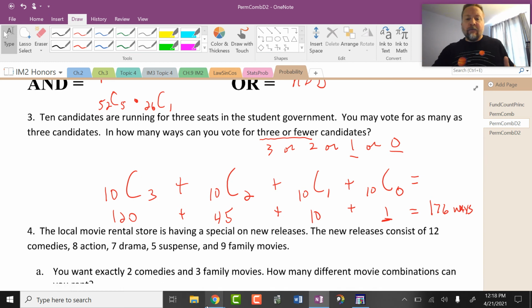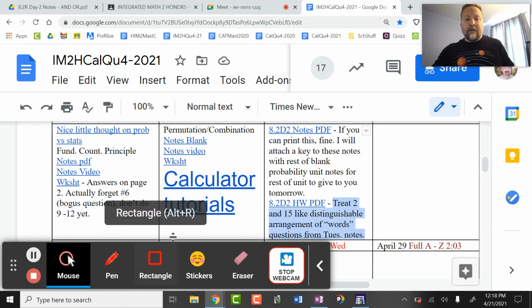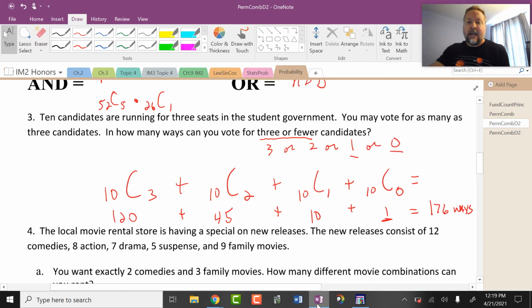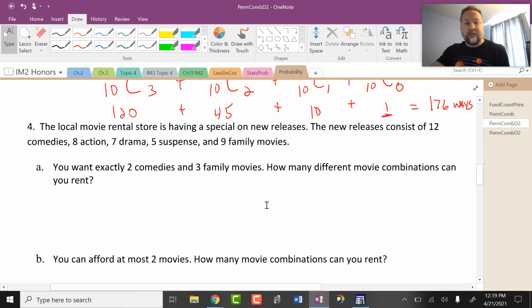Let me go to the calendar real quick. Forgot about this because I just thought about the calculator. Hey, can you see that? Maybe you didn't pay attention to that. That's why I made it obnoxiously large. But Mr. Stronowski also nicely enough put a document together back in the past. How do you access factorials, NPR and NCR on almost every calculator that exists out there. So go ahead and take a look at that. If you're struggling, you're on your own on that because it's very informative. Okay. So I was just thinking about the calculator if you had to type it on there. All right, let's move on.